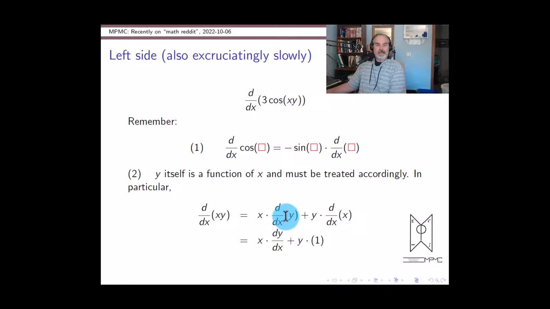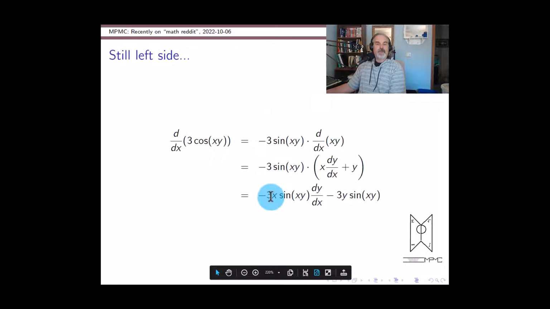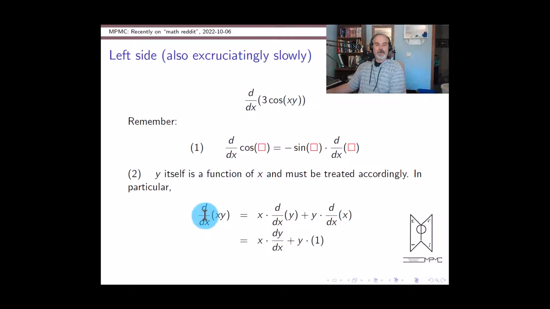The derivative of x is 1, and like on the previous piece, this d over dx of y, well, we don't know what it is. That's the whole point. It has shown up here, the dy dx, and so when we put everything back together again, we're going to end up solving for it. This is the net result of that left-hand side derivative. So we just did the derivative with respect to x of x times y in preparation for placing it here.